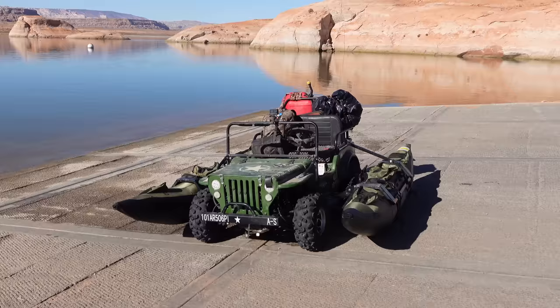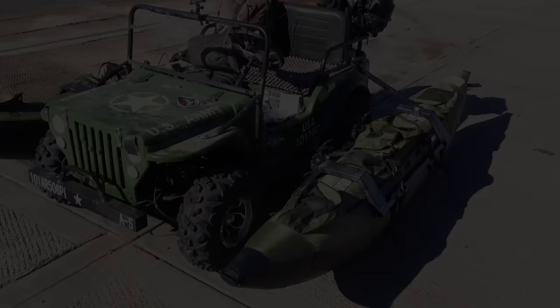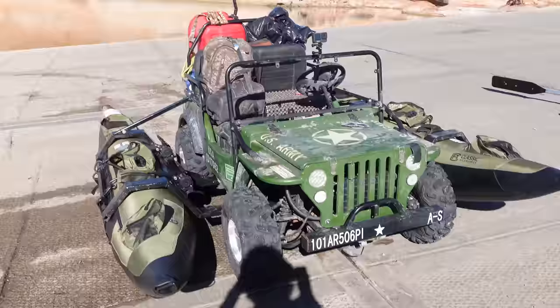Willy is now amphibious, and we're going to go across the lake. So here we are, on the side of a lake, with an amphibious mini-jeep. Now, I obviously didn't just find this conversion on the lakeside, so how is this possible?